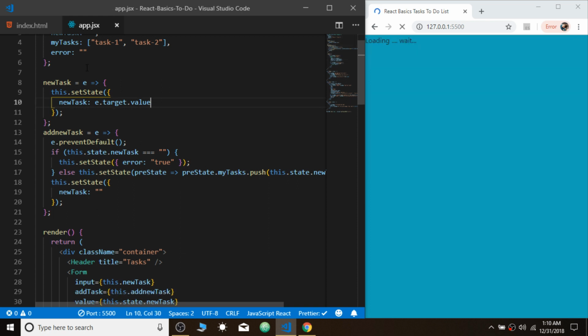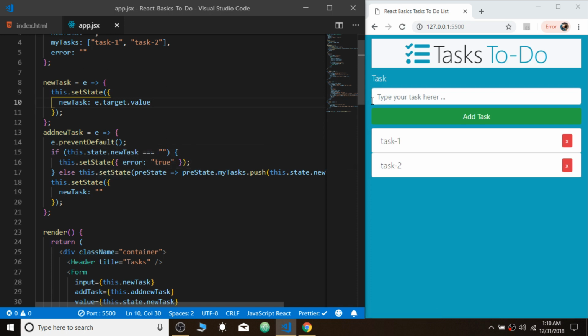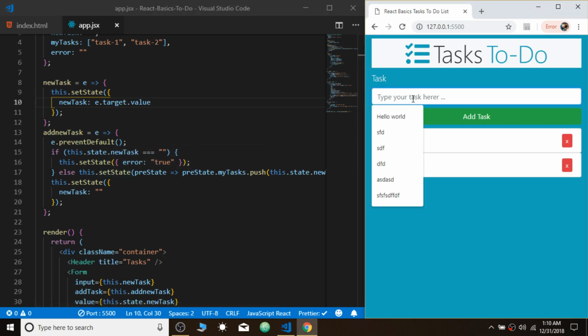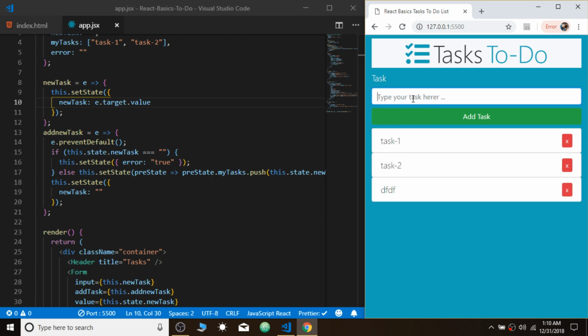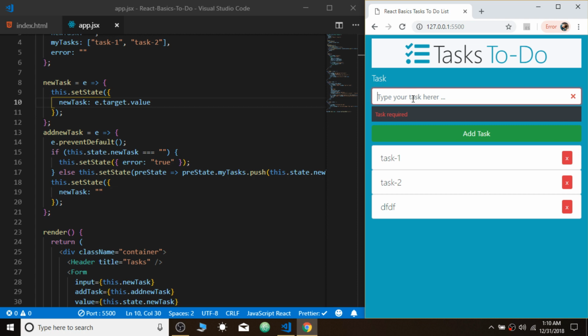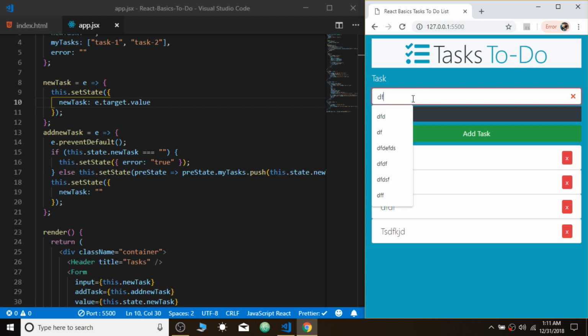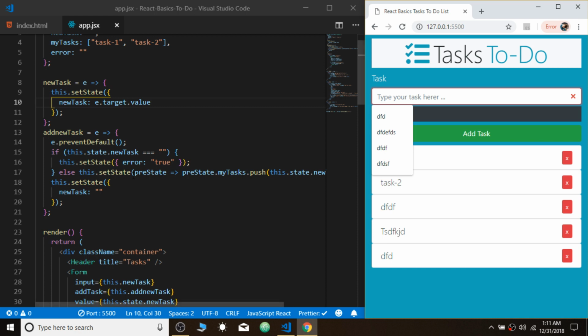Okay, so we are not clearing the true value from the state. So if I do this, it successfully adds, and if I do an empty one, it won't let add and it shows the error. But when I start typing, it still shows the error, which is not good. We don't want to see the error as soon as we start typing, okay, and the error stays there. So this is why we want to clear it out here.